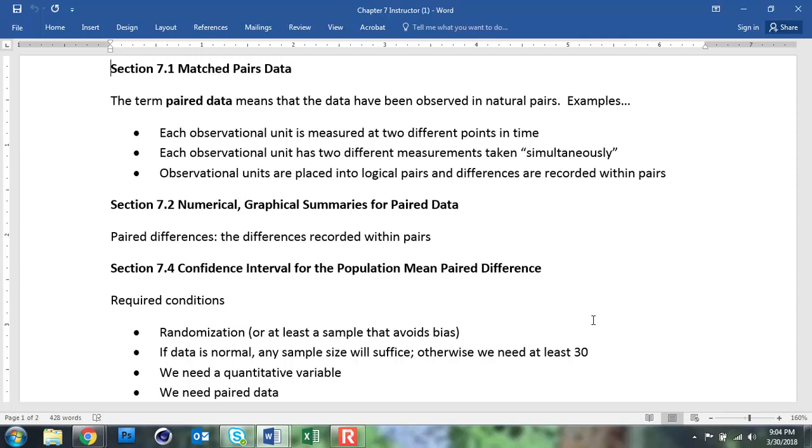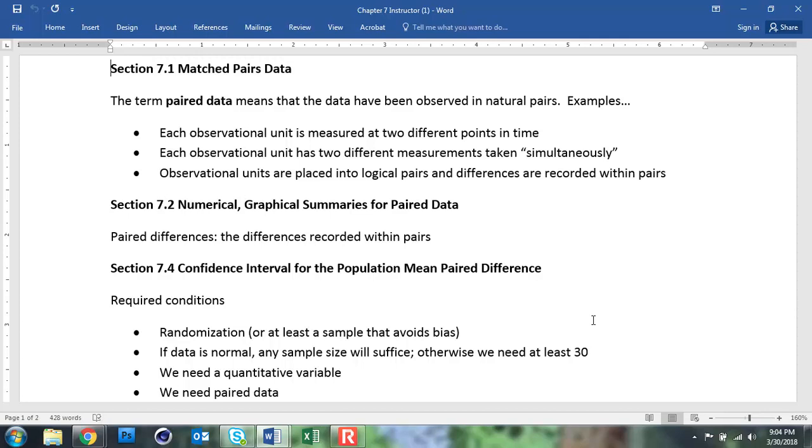We could talk about the human body being square or squarish in terms of measurements, where we measure your height and we measure your wingspan. I don't care what your height is. I don't care what your wingspan is. I just care if there's a difference between those two. So again, we have two measurements. We don't care what the actual measurements are. We care if there's a difference between those two.